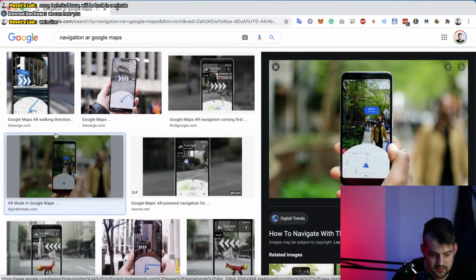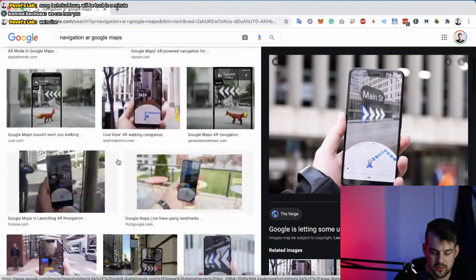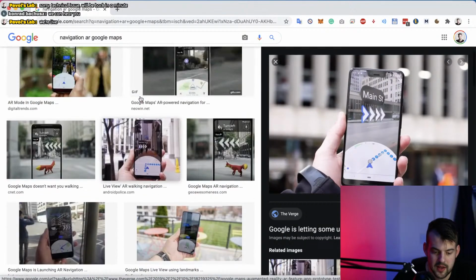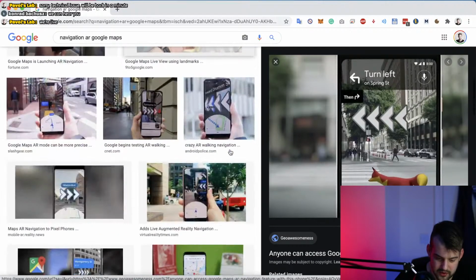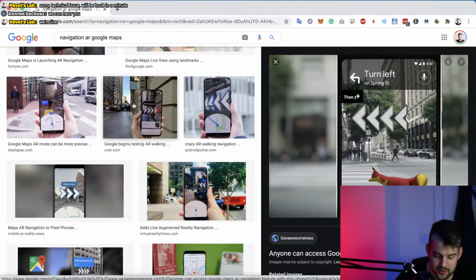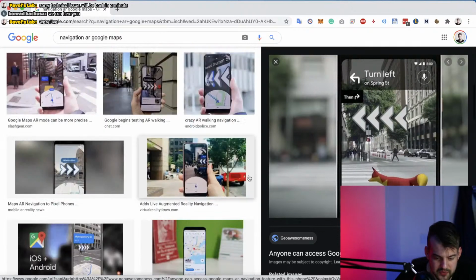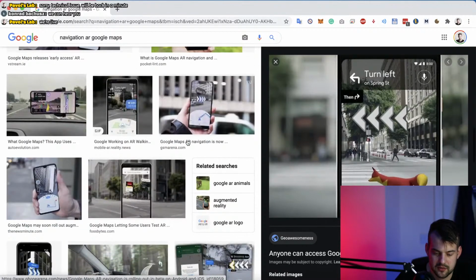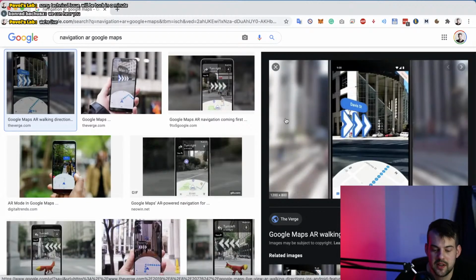Well, this is actually working really great. If you just have Google Maps on your phone, you can try it by yourself. They also had this fox, or when they were doing the demo, whatever, in 2016 or so, I'm not sure. But then they got rid of it because they said it was kind of distracting people too much or something, so you don't have that anymore, but you have the arrows, and that's great.